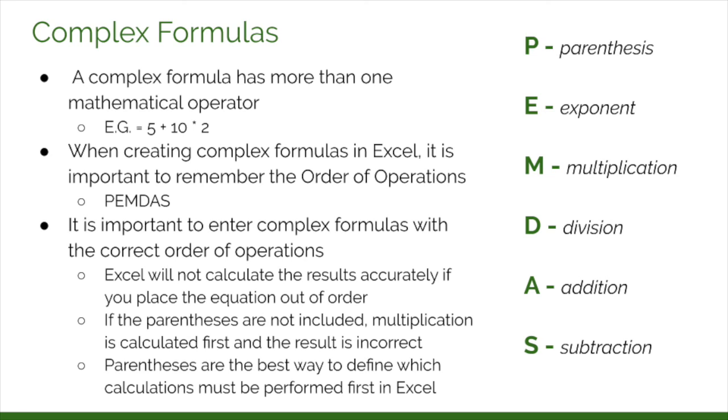It is important to enter complex formulas with the correct order of operations. Excel will not calculate the results accurately if you place the equation out of order. If the parentheses are not included, multiplication is calculated first and then the results will be incorrect. Parentheses are the best way to define which calculations must be performed first in Excel.